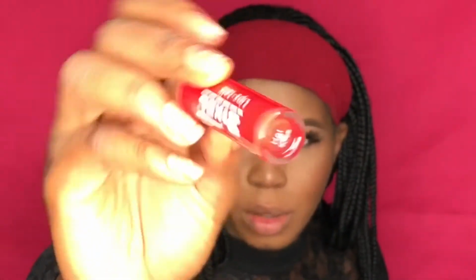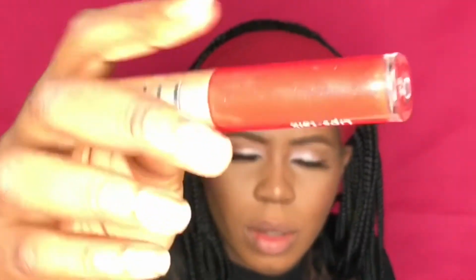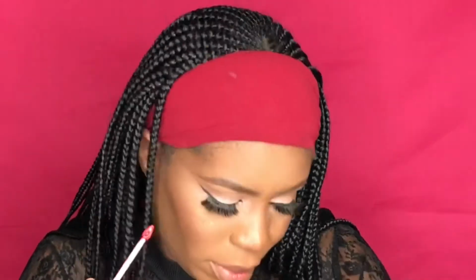I told you guys. Now, the next shade, this is Hot Kiss. Yes, thank God, I saw it. Hot Kiss. And it is a red shade too, but it's not the same as the other shade I used earlier. I don't really know why there are two red shades, but it's cool because there are two different shades. But out of the three, this is my favorite, so thank God they made this shade, although I've just replaced it with the first one.